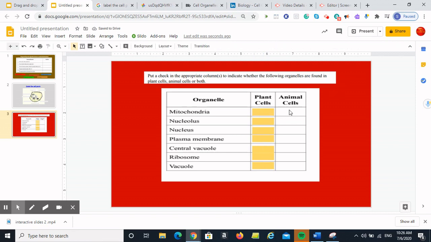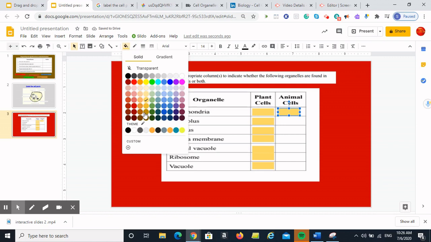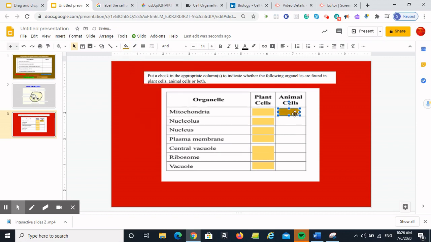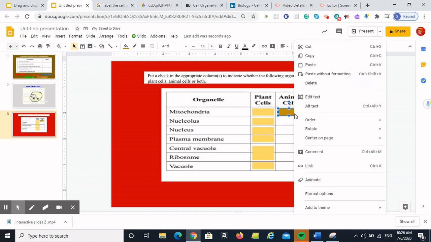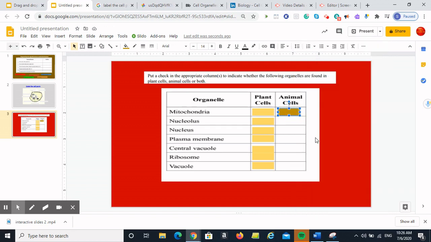So now for animal cells, I'm going to use a different color. Now copy this one and make more.